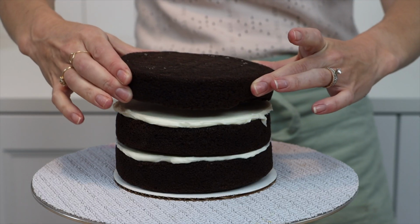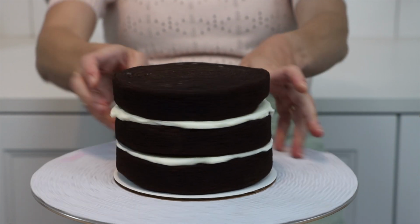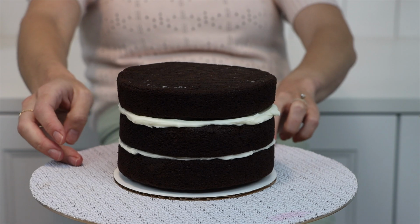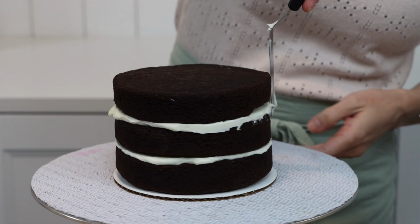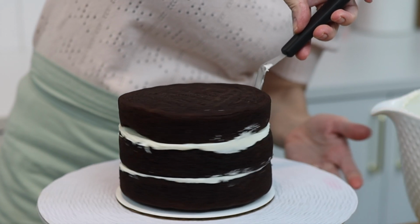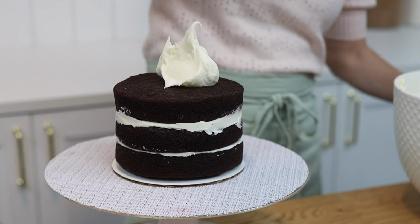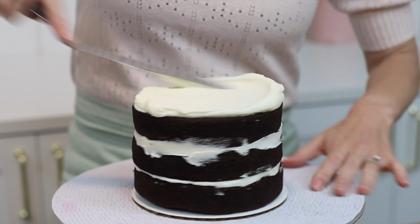filling. I'm using my 4-minute buttercream to fill and frost this cake, but I teach all sorts of fillings and frostings in my Basics of Cake and Basics of Buttercream online courses, which you'll find on my cake school on BritishGirlBakes.com. If the filling is sticking out from the sides of the cake, spread that to flatten it. Once the cake is assembled, if the layers are still cold, you can move straight on to frosting it. If not, put the cake in the freezer for 15 minutes or the fridge for an hour first.